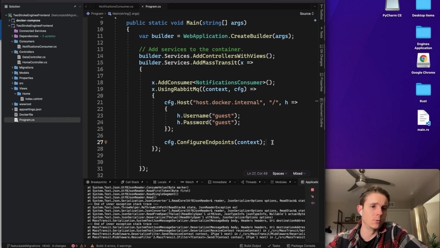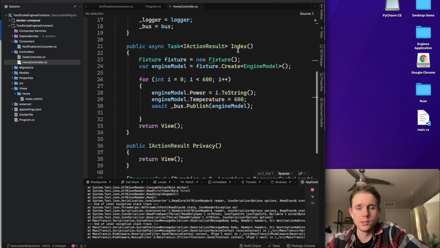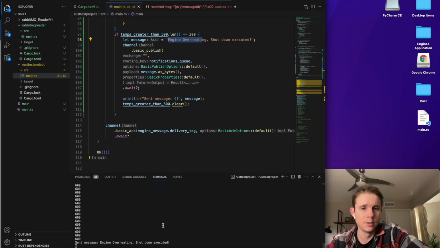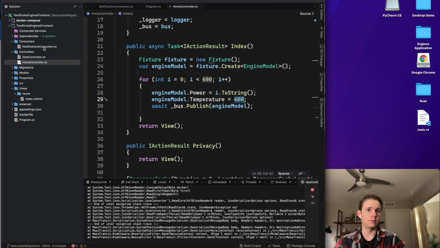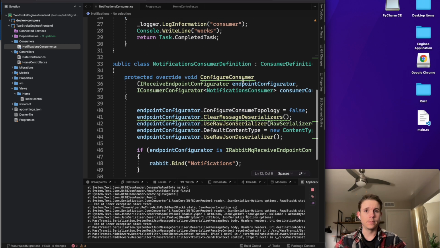So yeah, that's kind of where I'm at, and the reason I had to keep refreshing is just because I have it hard coded on the index method to send up 600 messages to my RabbitMQ, just providing general information and stuff like that. So that's where the 600 comes from. It's here, and that's why it's printing out 600 here. So yeah, that's kind of where I'm at, and hopefully I'll figure it out tonight or tomorrow.